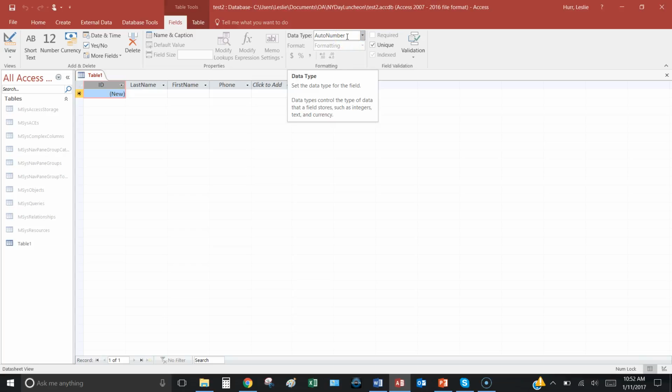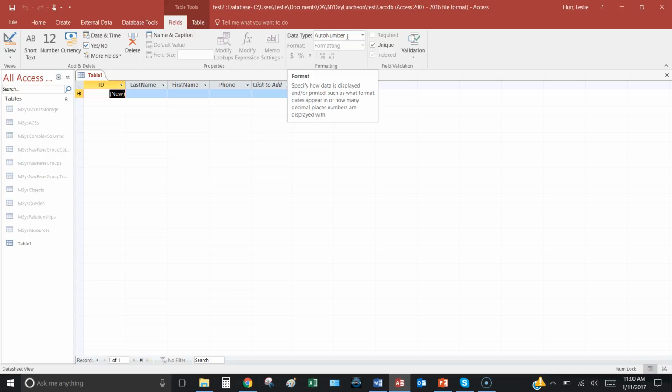Auto number is a number that is automatically generated by Access, and it assigns a value automatically to that particular field for that particular record. In general, they are unique. They don't repeat the value of a particular number on a particular record. If you go to a new record, it would be a new number.